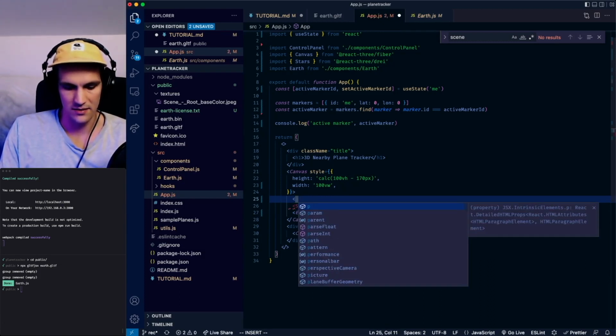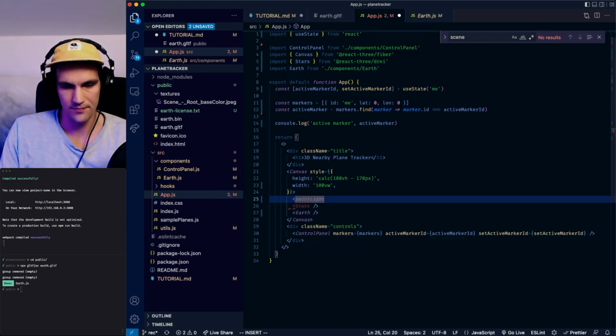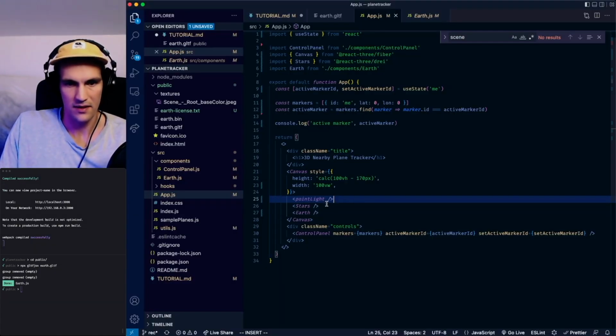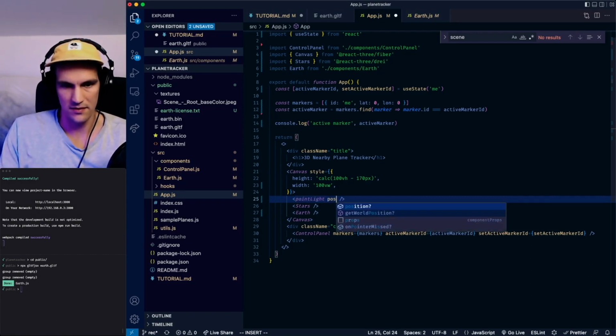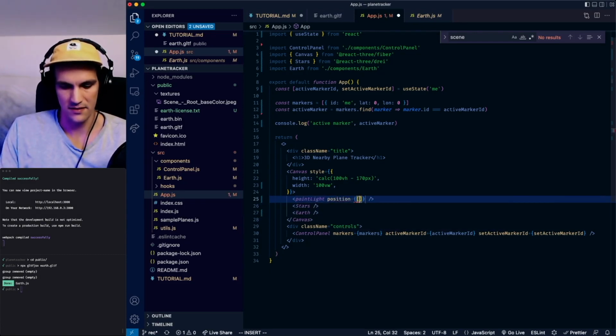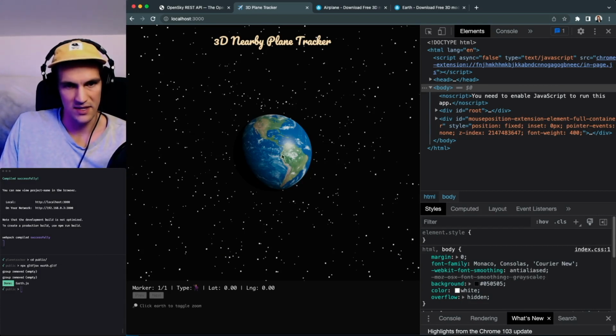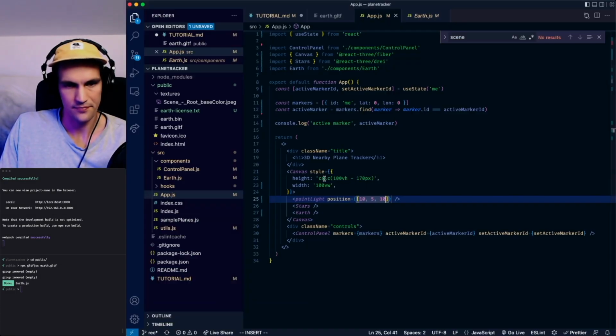We'll add a point light, and let's place it 10, 5, 10. There we go. So now the Earth is illuminated. It sort of looks like the sun is shining on it.